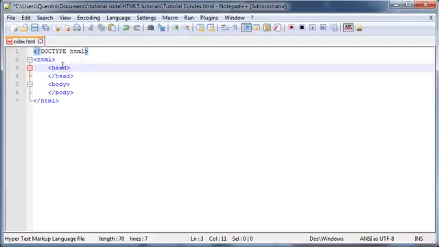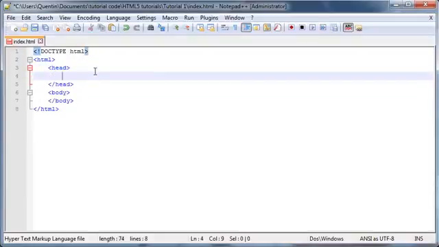Now we've divided our web page into two different sections, but we've done that for a reason, because inside the head, this is where all of our background information for the website is going to go. So it's stuff that maybe the user doesn't actually see on the website, but it's just there to help the website work. It's kind of like the brains behind the website. So one of the things that we can put in our head is called the title, and ending title.